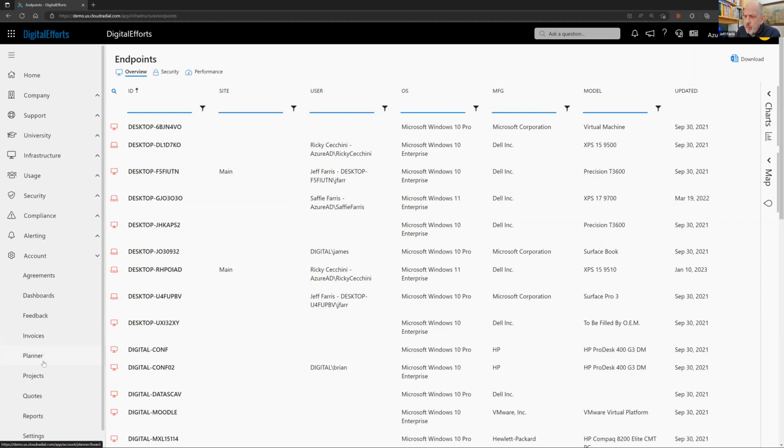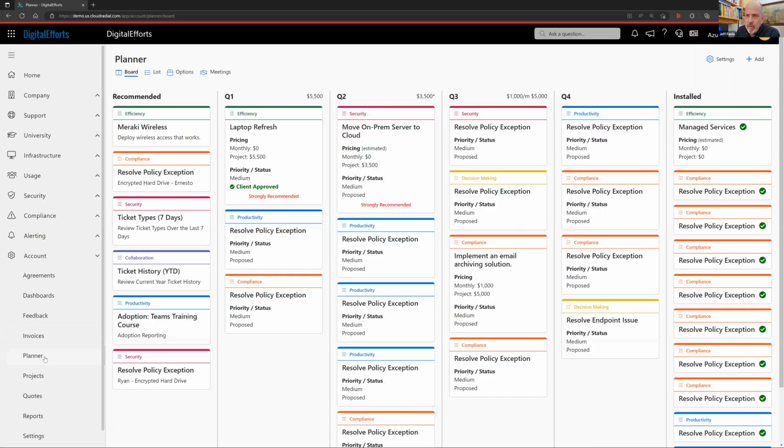And then we'll get to a point where you're working with your clients in a planner fashion. So as you work with your clients, as you engage with them, as you make transparency a part of it, the goal with CloudRadial is to make all of that exchange of information easy and automated, so that you can spend your time as an MSP focusing on the things that move the needle for both of you and your clients, which is things that help make them money, save them money, and reduce risk in a way that they can understand.